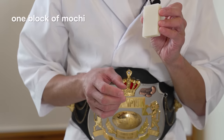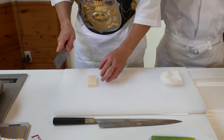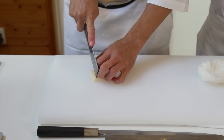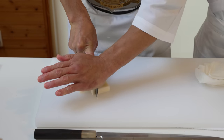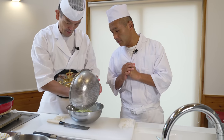The next thing we're going to add is Japanese mochi, or rice cake. You can skip this step if you can't find it, but it will give your okonomiyaki a nice chewier texture. Cut those up into small cubes and then let's add this to the mix with our vegetables.